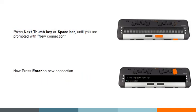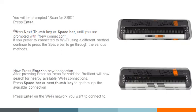Now I'm going to press my next thumb key or my space bar, and I will see that there is an option that says status. So if you are connected, you can look at the status of your Wi-Fi connections. And if I press my next thumb key or space bar again, I will see a new connection option, and this is what I want to select. Going to press enter on this new connection option.